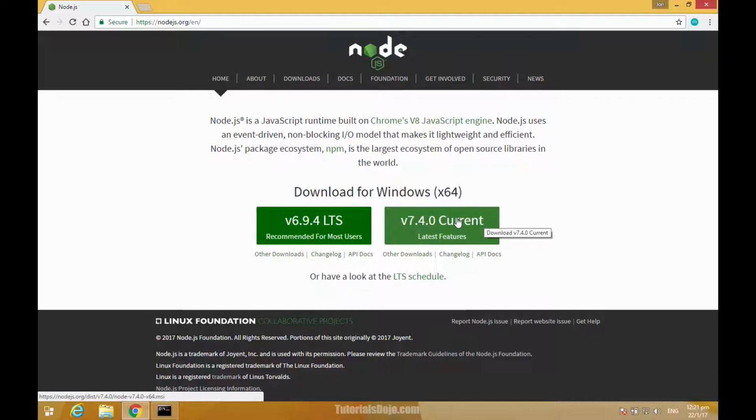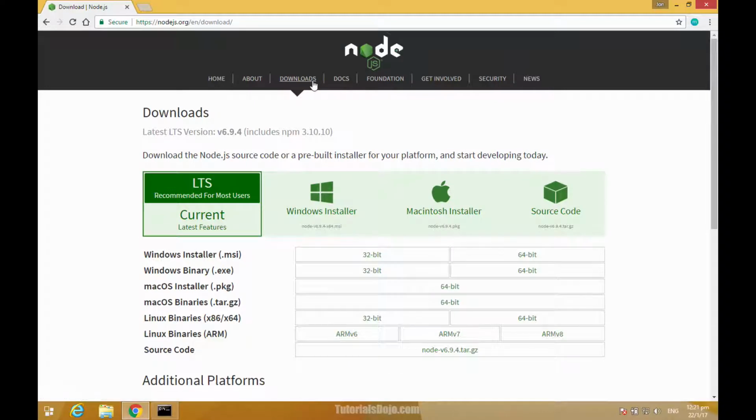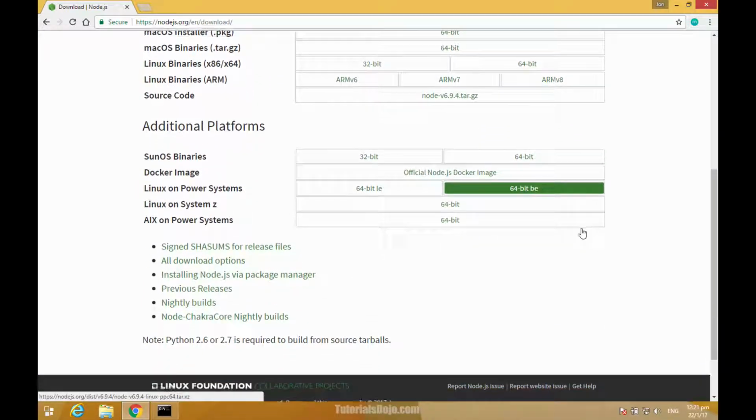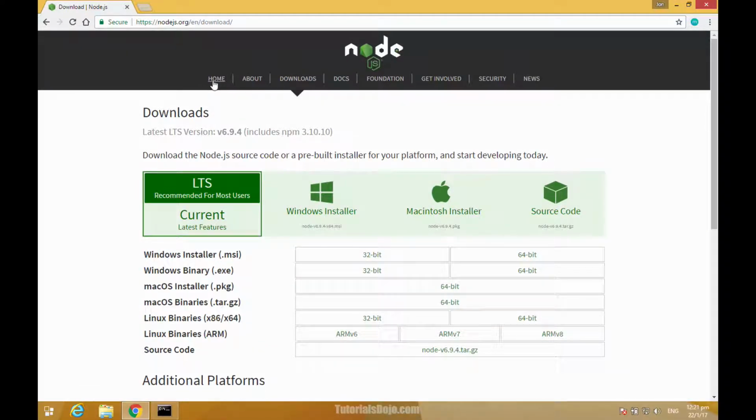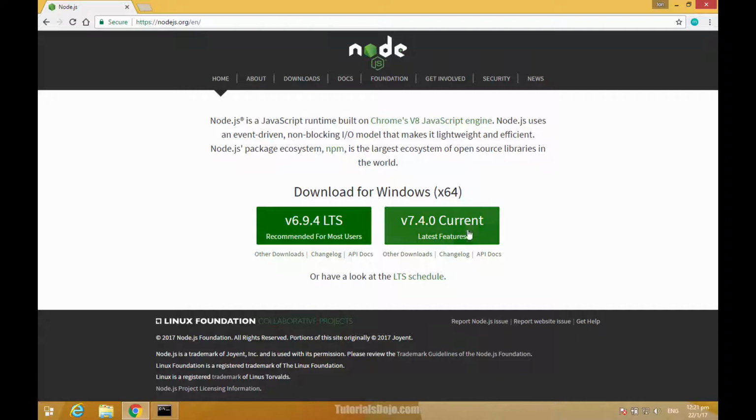Or alternatively, you can go to Downloads, and then select the Windows Installer MSI. But again, this version will be 6.9.4, so this is not a solution for you. So here, just go to Home and select this one.